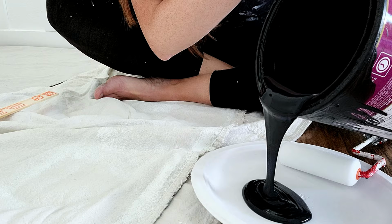We're going black. Because this little entryway area has so many doors in it, there's the closet, the bathroom. I mean, there's a lot going on with the white doors. So I'm like, front door, we're gonna change it up. So that's why we're going black. And I'm so excited to see how this looks. I've never had a black door, so it's first for everything.